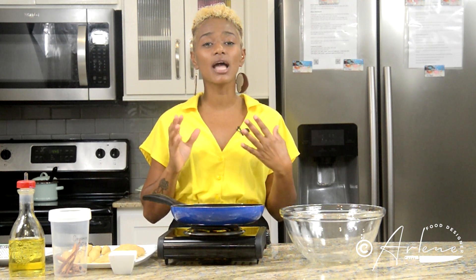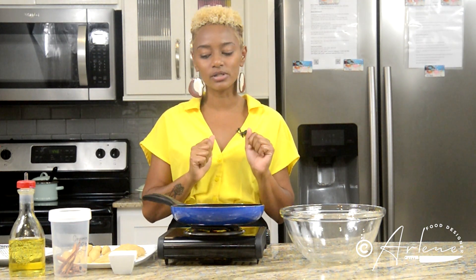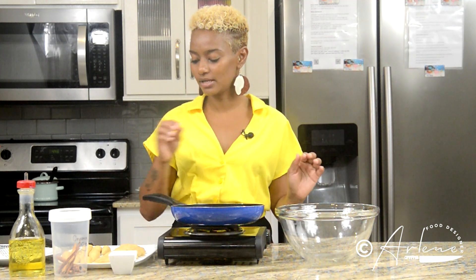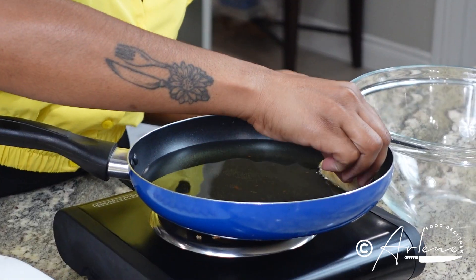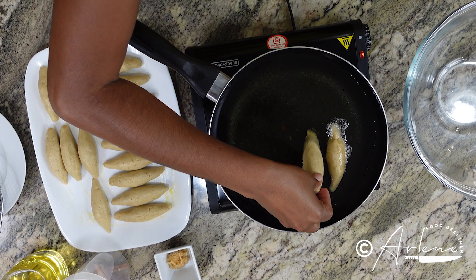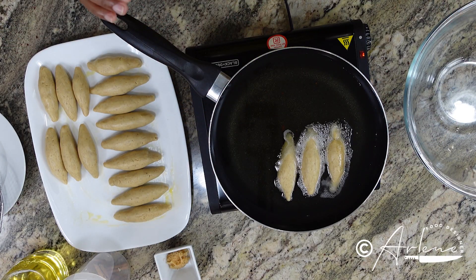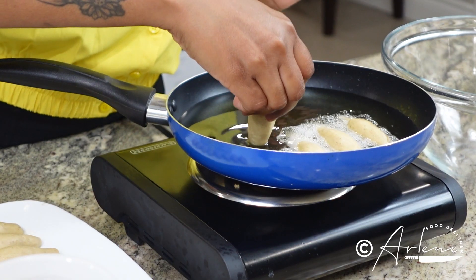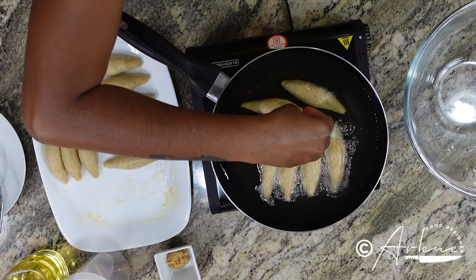Okay my lovelies, time to fry up our gulab jamun! We have some vegetable oil on medium to low heat — this takes a while to cook, so we can't have the oil too hot, otherwise it's going to get really dark in color and the inside will be raw. Make sure your setup is right — I have my little mesh apparatus to scoop things out of the oil, and I have a bowl for the finished product. We don't want to crowd the pan, and please be gentle when you put them in — lay it away from you, it's a nice slow sizzle. I'm starting at the top and going around so I know which one was first, since you may have to give them a little turn from time to time.